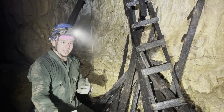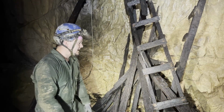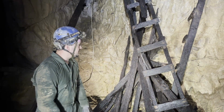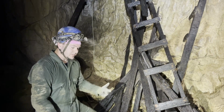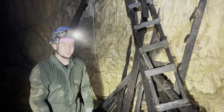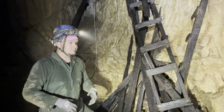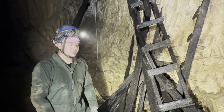They wanted to know where the cave went. They wanted to know how far things went around the corners and how big it was, but they also had some additional motivations. They spent a lot of time, effort, and money to build this series of ladders that worked its way down here. And this was partly driven by something going on in the 1920s called the Central Kentucky Cave Wars. You see, they stood a chance to really earn a profitable windfall if they could find beautiful sections of cave and stuff that would rival the Mammoth Cave that for years had been giving tours.